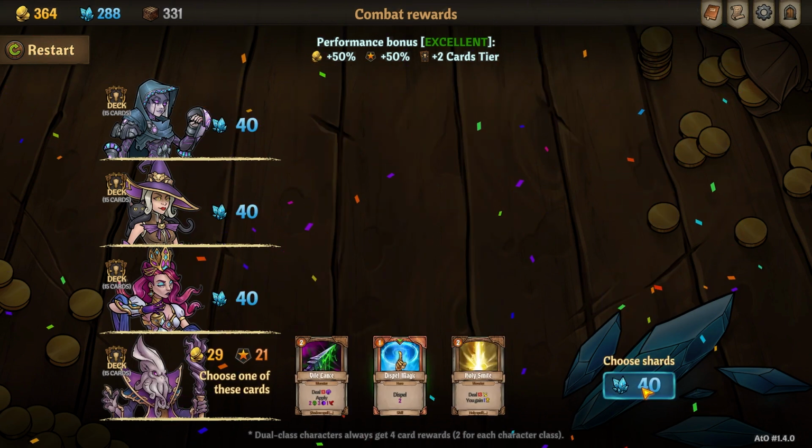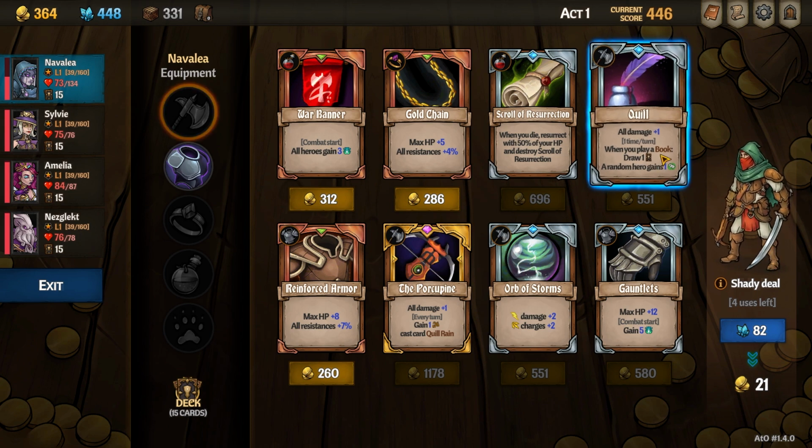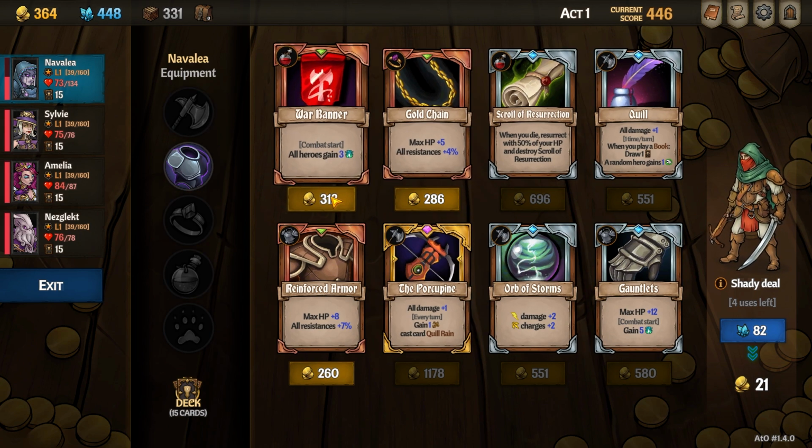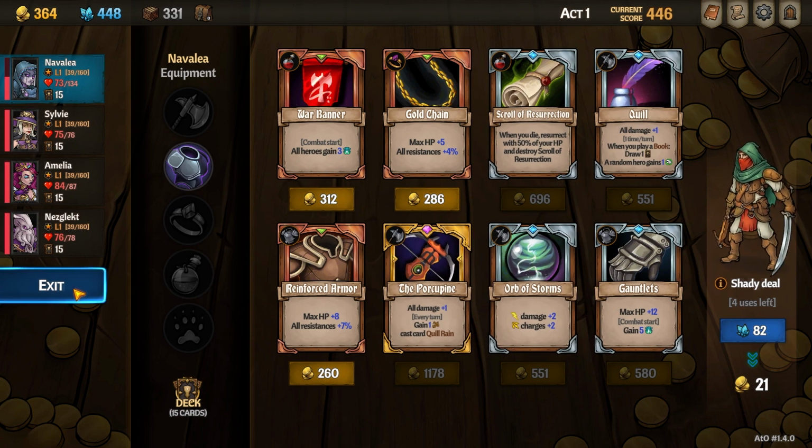I don't want any of this. And since we beat that and we had the shop, this is the exotic shop. It's random as well. You can go through here and find all kinds of different things that you can buy. I don't really want any of this, so I'm just going to leave.